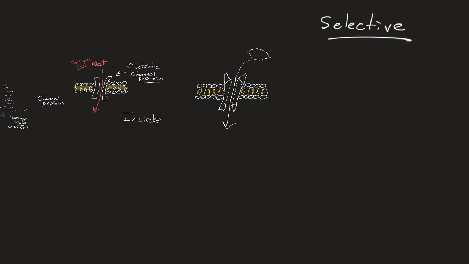Selective. So that means the fact that our cells choose what proteins to make allows us to make a selection. Do we allow sugar in today or not? Do we allow salt in today or not? Our cells make that decision. Dog cells make that decision. Plant cells make that decision by deciding whether to put that protein in the membrane or not. If you put the protein in the membrane, it can get in. If not, it's locked out.